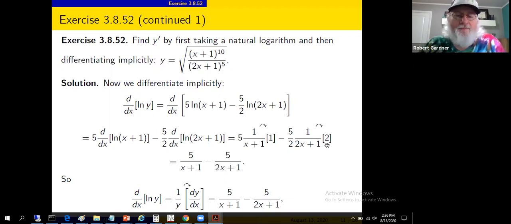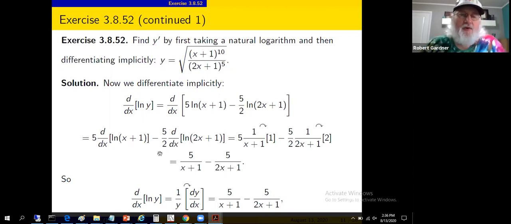You want to clean this up? Yeah, probably. We haven't dealt with the left-hand side yet. The 2's cancel, and that's about it. I can put the 5 in the numerator, I guess. And we're left with something like this. So here's the derivative with respect to x of the natural log of y. We took care of differentiating the x part.